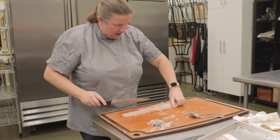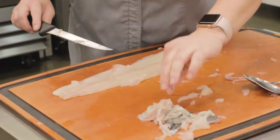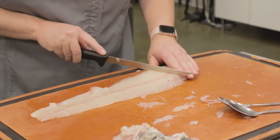On the other side, let me show you, there's bones that we want to get out sometimes. There we go. Okay, so now we've got our nice big thick fillets here.